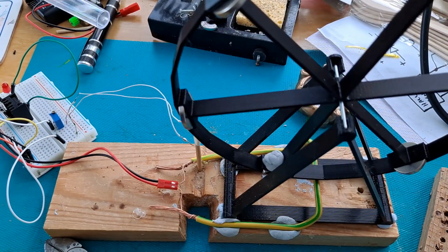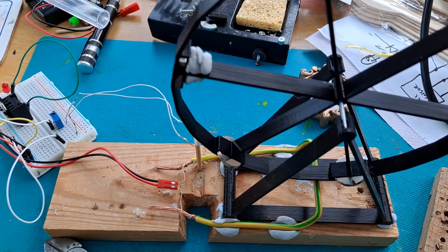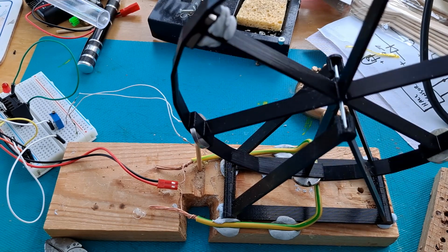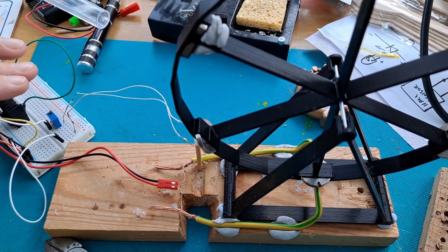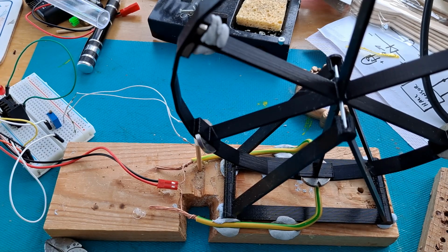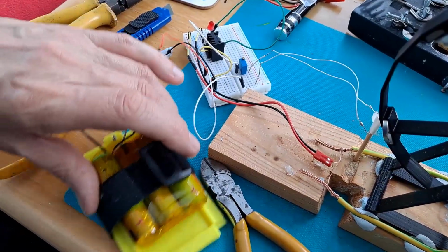So that was giving it 11 volts, 12 volts. And it was working, but we were smoking. I think that'll do for now. I'll have to have a rethink. The general idea works, but I think we were overheating our wires and everything. Yeah, there's a good bit of heat coming off there. Yeah, 3S, 3 lithium-ion batteries.